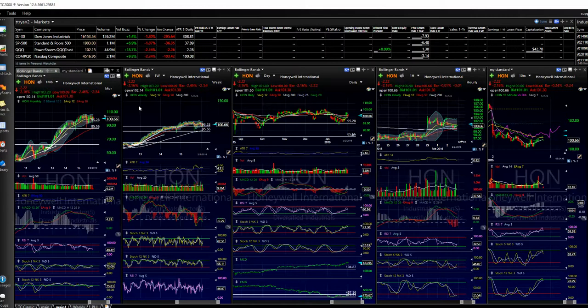This is a diversified industrial, but also heavily defense-oriented company. I hate to trade the defense stocks. They tend to be very stubborn. Great investments, but not particularly great trading stocks. So this thing had such a compelling pattern to it, and it's not completely a defense stock. Looking for Honeywell to pull back. First target here is about 95.28. Second target 85.56. And potentially something all the way down here, but doubtful.